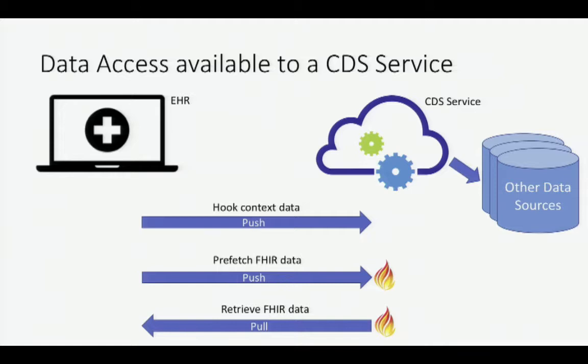Now, the reason why an EHR may want to implement prefetch is, imagine that the EHR is calling, say, 5 different CDS services. And let's say 4 of those CDS services ask for the current patient's FHIR resource to be prefetched. Well, rather than having 4 of those CDS services call back into the FHIR server and make 4 separate requests for the data, the EHR knows that it's calling 5 different services, 4 of them need the FHIR patient resource prefetched. And so it can get that data just once and then give it to those 4 services that need it.